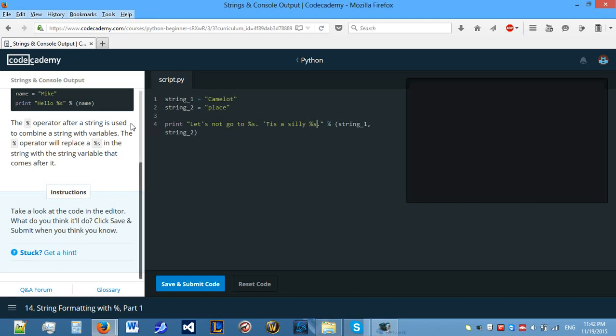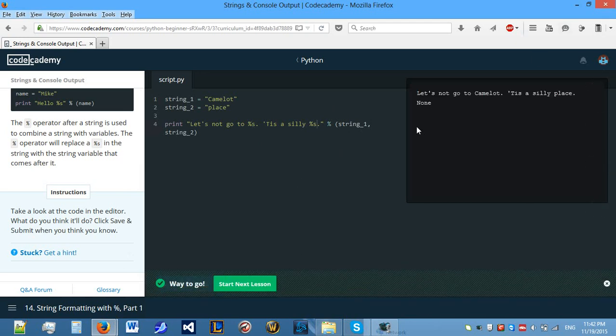So this is a type of special character, as you will see. What this wants us to do is see what it does. So let's see what it does.